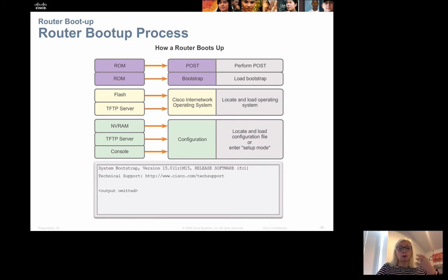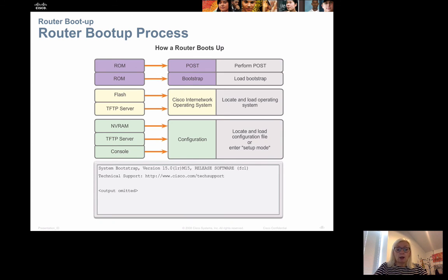When the router starts up, it starts in ROM, the very small memory, where the router will perform a power-on self-test, just to check that all the hardware is answering. Then it has a bootstrap sequence that it will load. And after that, depending on how it's been configured, but by default, it will look into the flash and see if there is a network operating system present. If not, it will see if there is a TFTP server available on the network where we might have some operating system as well.